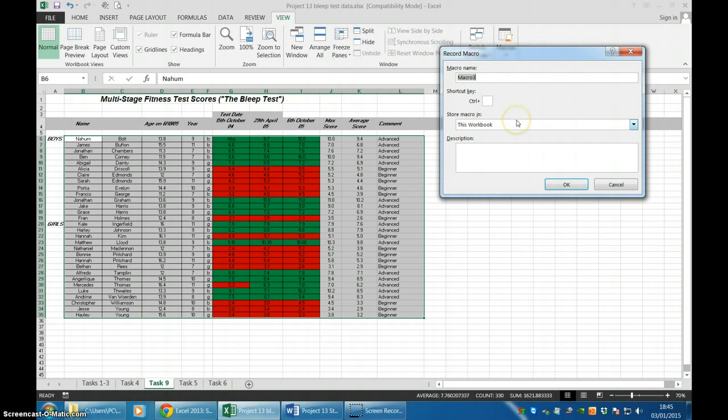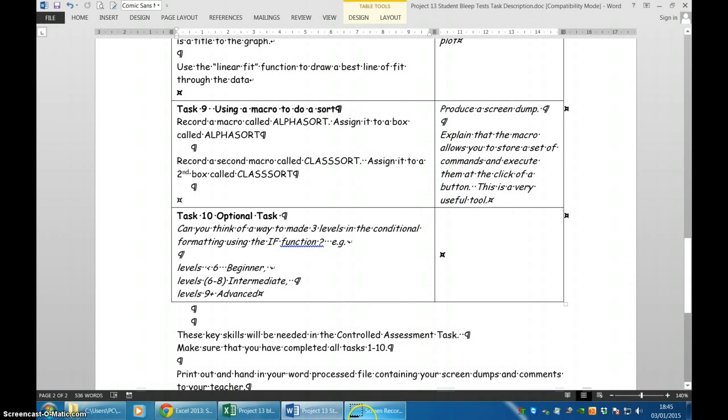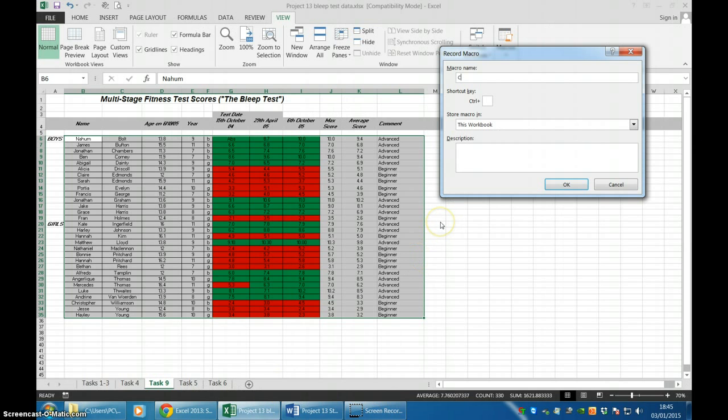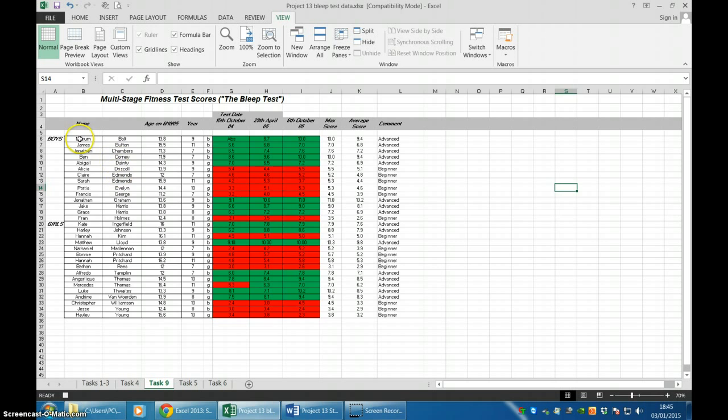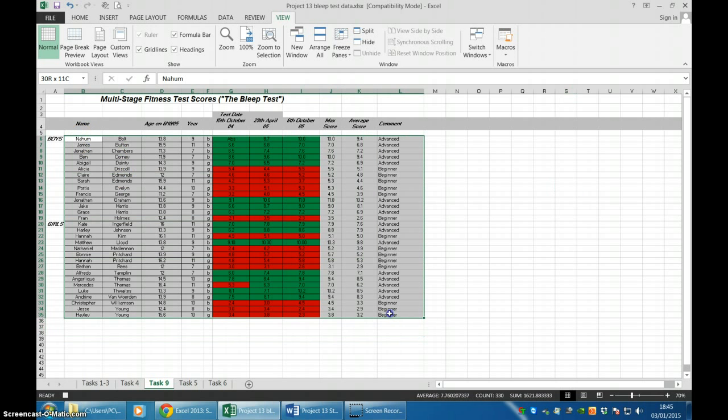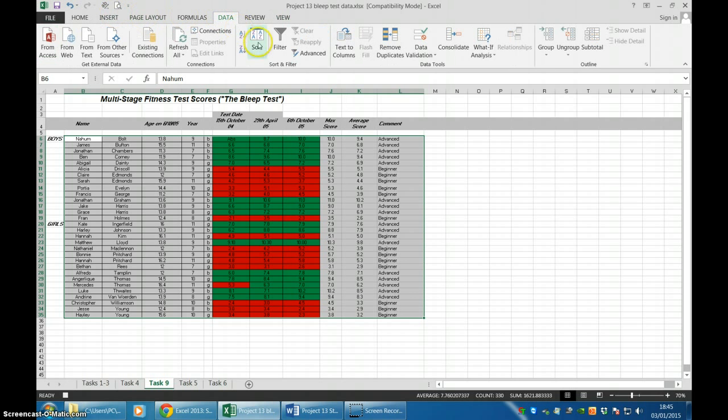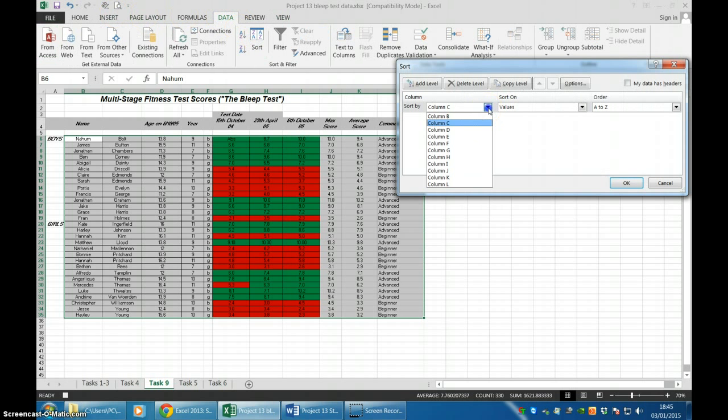Record macro. I think it asked us to do a class sort, wasn't it? Class sort, yeah. I'll call this class sort, and this time again I'm going to highlight the area of interest. I'm going to go to data, I'm going to do a sort, but this time I'm not going to sort on column C, I'm going to sort so that all the data is in year groups.